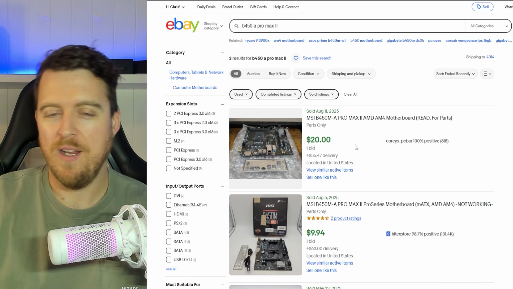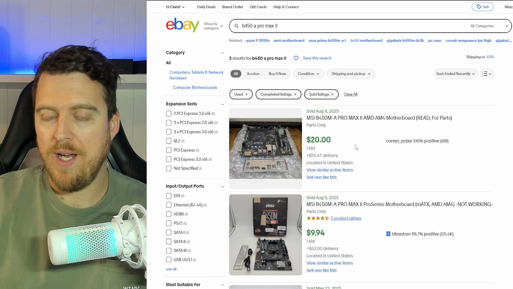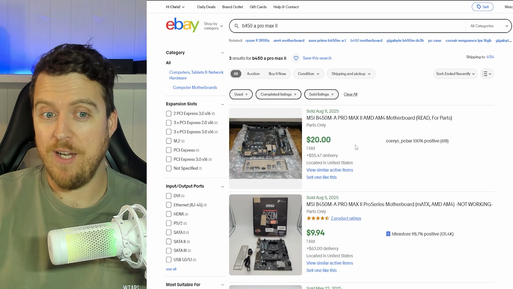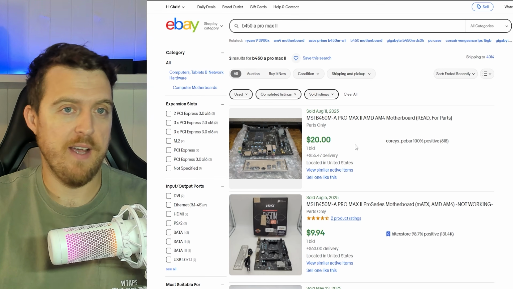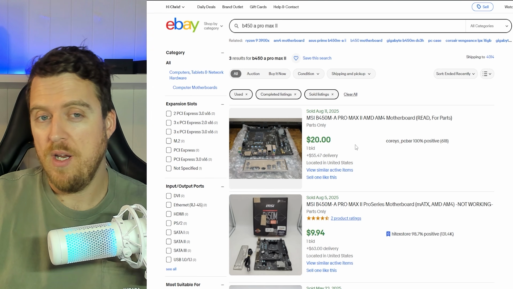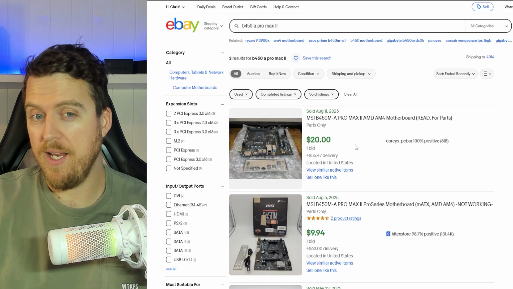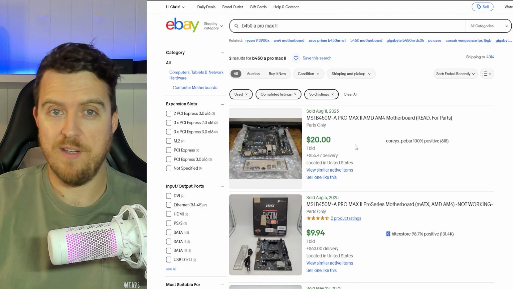But as I said, if you're only running 1 GPU on this rig, then 1 X16 PCIe lane will be enough, and this board has that. Now, if you did want to add multiple GPUs to a motherboard, I would recommend looking for something different. You will have to spend more money because you'll need multiple X16 lanes.